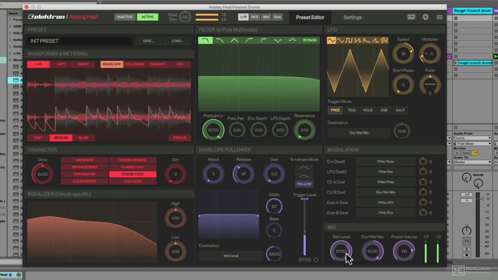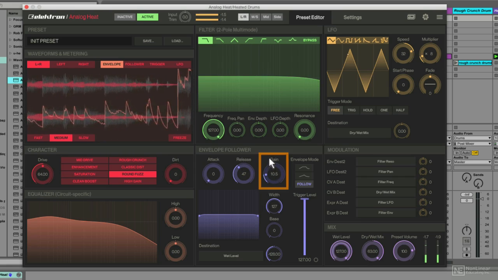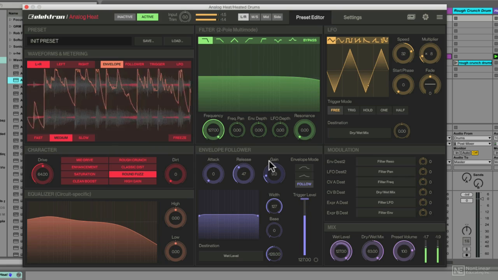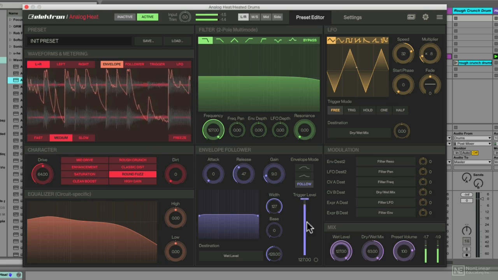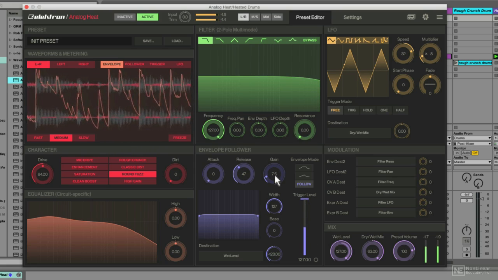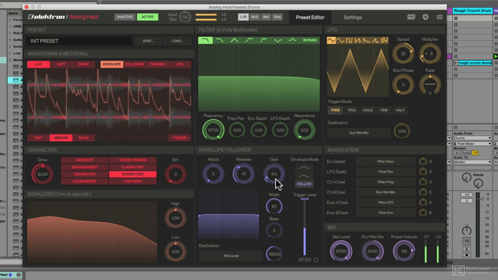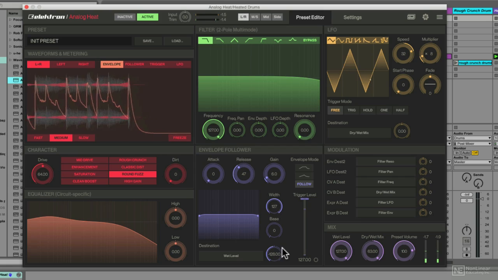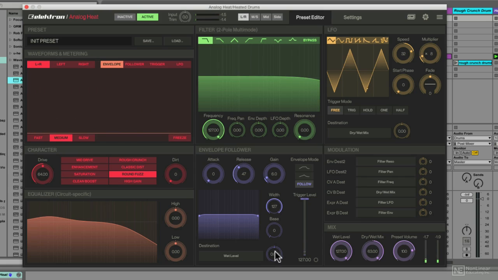If I want this to react a bit more strongly, if I want this to dip even further in volume, I can increase the gain going into the envelope follower. And we see that's pretty extreme. Let me reduce it a little bit. All right, there we go. Now, I don't really think that that's the most effective way to use it in this particular scenario, so I'm going to try something a little bit different here. Let me set this back to 0.